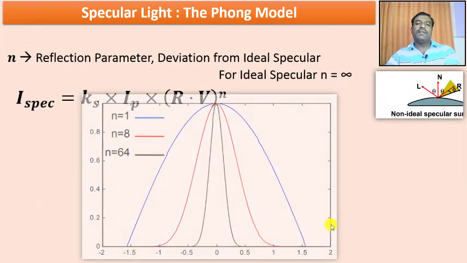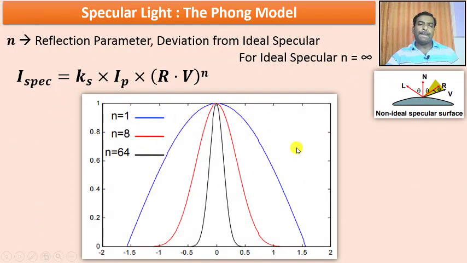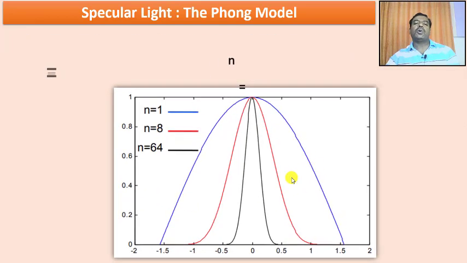And so now, just look at this diagram where I'm going to set n equals 1. Hence you can see the spot is going to be large. It's going to have a large area. And when I increase the value of n to 8, I'm going to have a narrow spot. And when I increase further, I'm going to have a further narrowed spot. Hence if I keep on moving towards infinity by increasing the value of n, you're going to get the sharp bright spot on the surface.